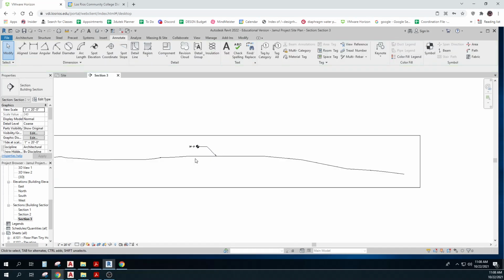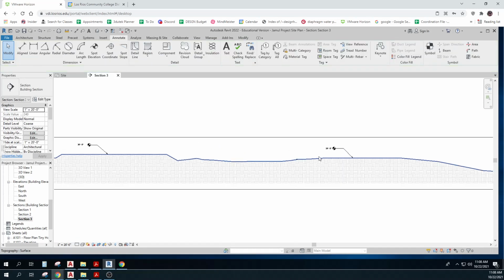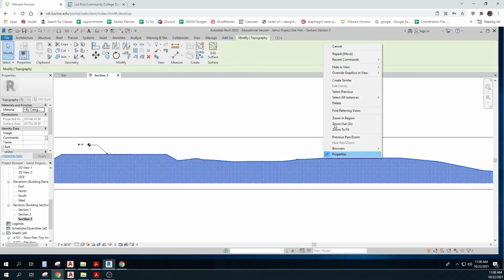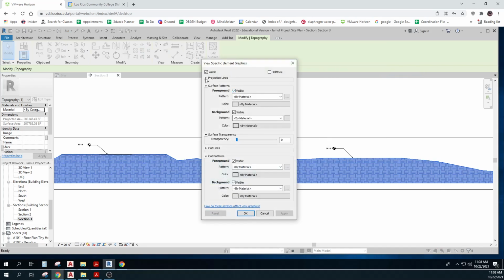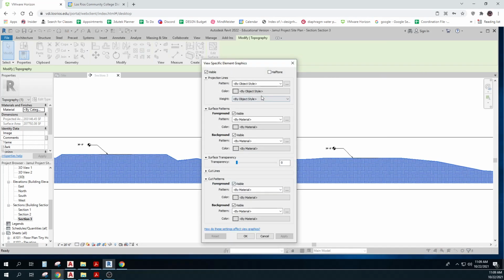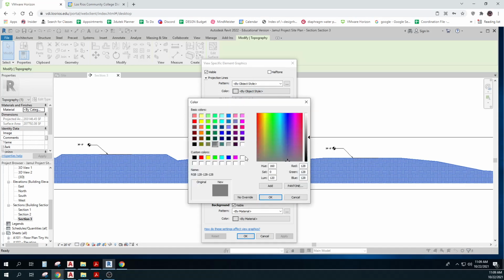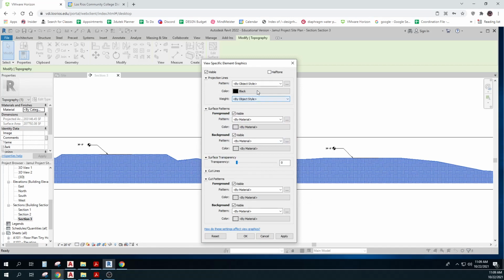And so now I've got something that's looking fairly reasonable. I can select that little line and override the graphics. It's always good to see this however many times you possibly can. Never hurts to see how to do this over and over and over again.